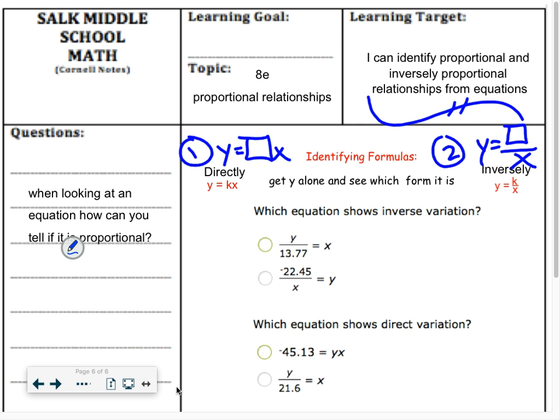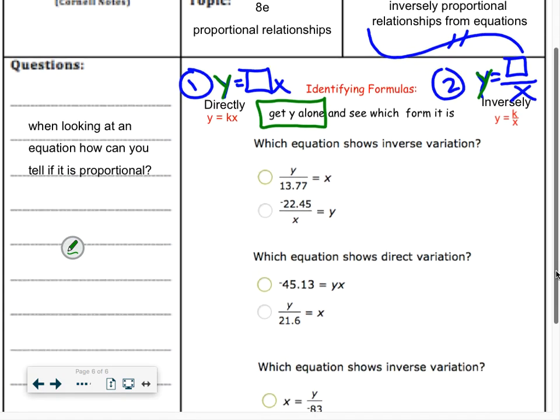Okay? So to identify, we're going to connect this knowledge to Unit 5, where we did algebra and inverse operations to solve. You need to get y alone. Box that off. That is the heart of today. Get y by itself by doing algebra. Notice y is alone, right? Y equals something times x. Y is all by itself on the left. Notice for inverse, y is all by itself on the left. Y equals something divided by x. Y is always alone on one side of the equal sign, okay? So we're going to always get y alone.